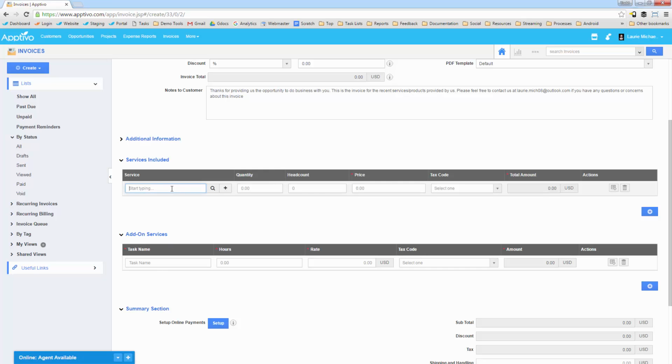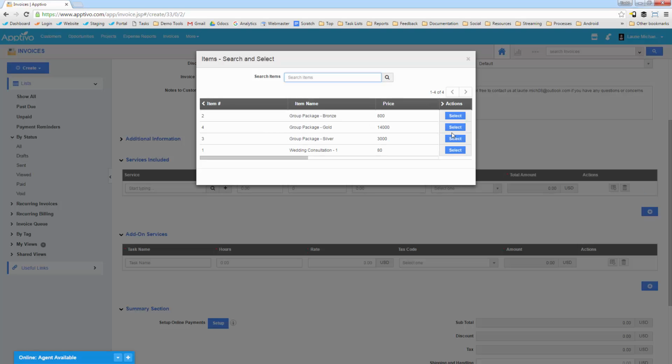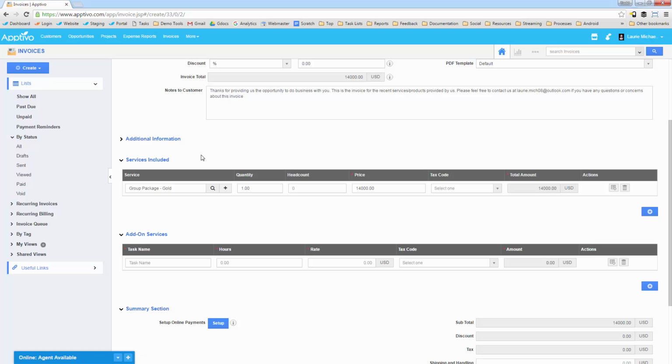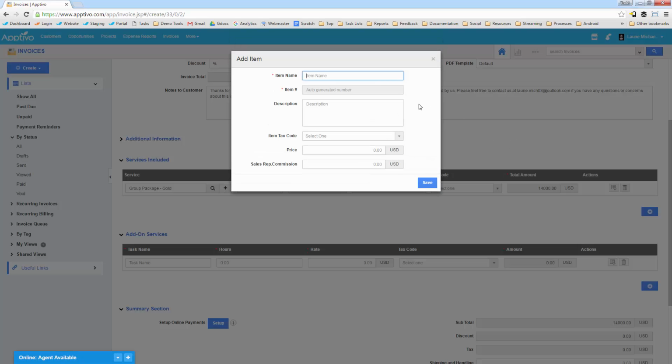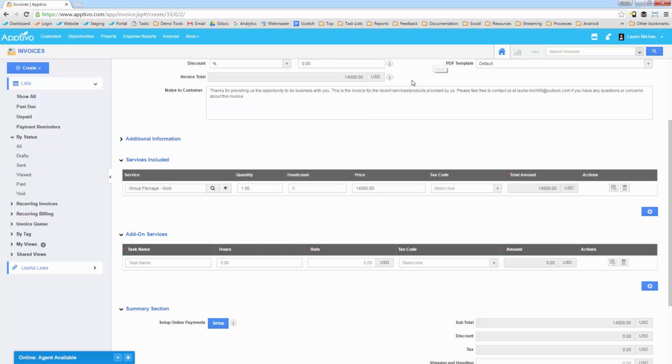So what you'll see is this one is set up to pull from your main database of items. And just like the customers, there's an app called Items where you can store everything, and I can just have predefined lists and grab packages, and you can do hourly services or you can do physical products. I could also create a brand new one right from here. I don't have to go to the Items app to create it. Or I can just punch in an hourly service. I could just say general consulting. Let's say we did 5 hours of that, and we're going to charge them $80 per hour. So you can also just do freehand write-in like that, very, very simple.